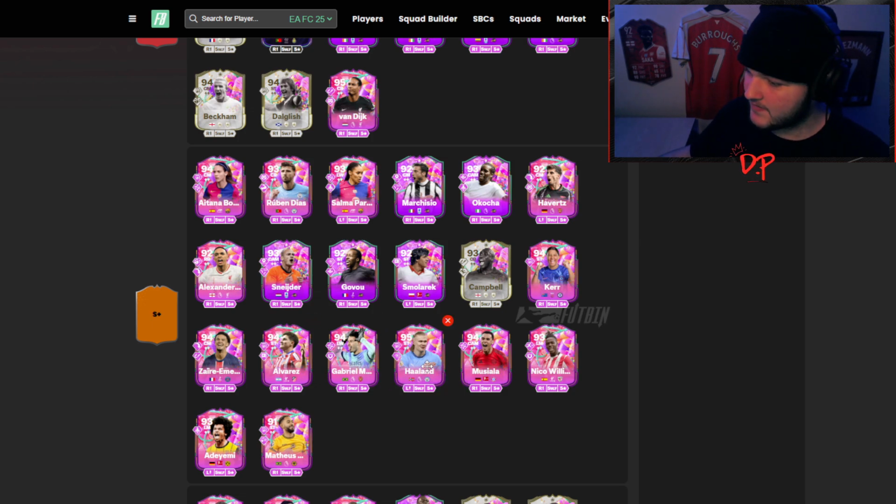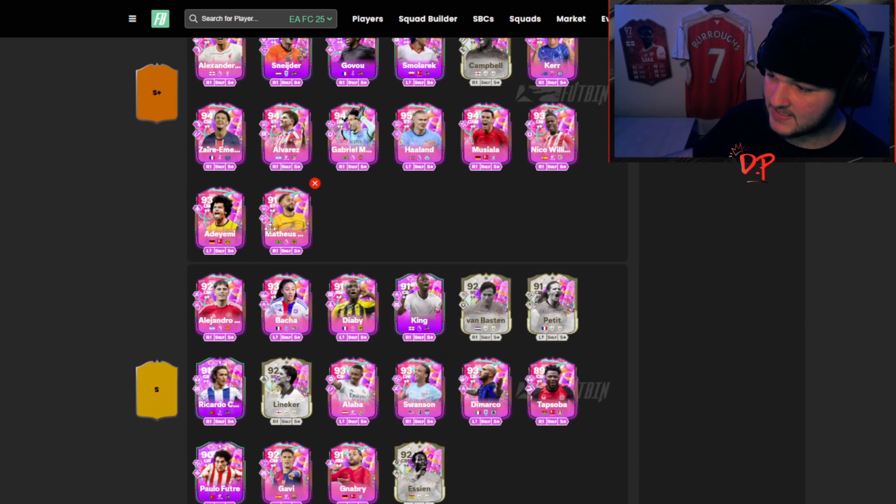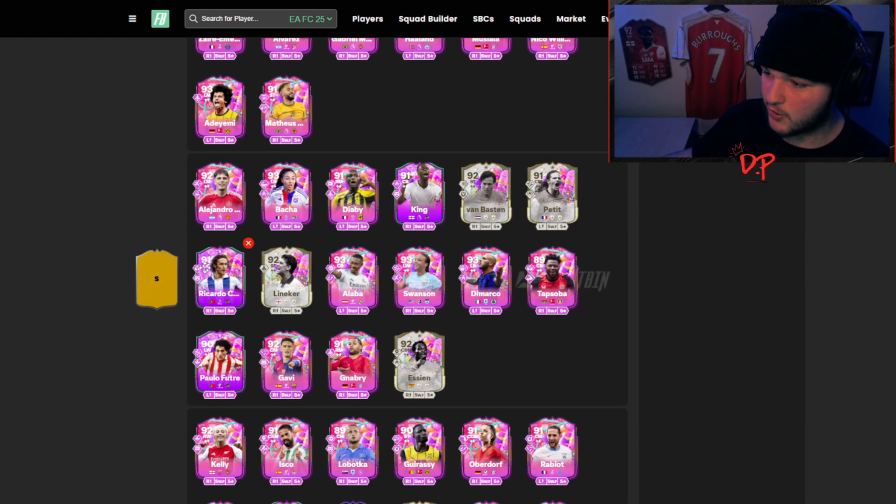I've got Alvarez there, of course Haaland, who we jumped down, Musiala with a low driven plus, Adeyemi, and Matthias Cunha. The S tier is still the fantastic players like Garnacho, Ledley King, Van Basten, Petit, Lineker, Essien, Nabry, who I feel like are just that step below the S plus.